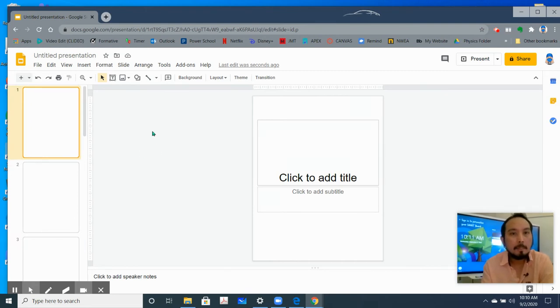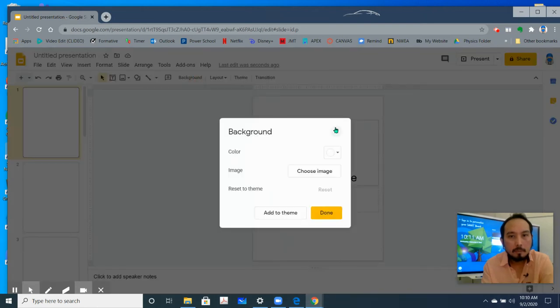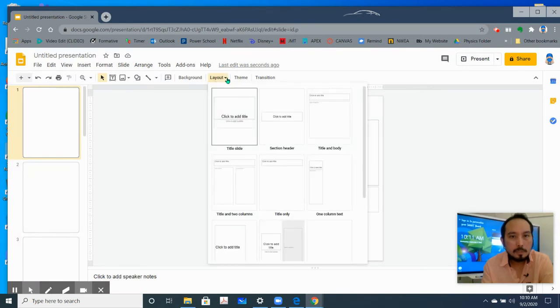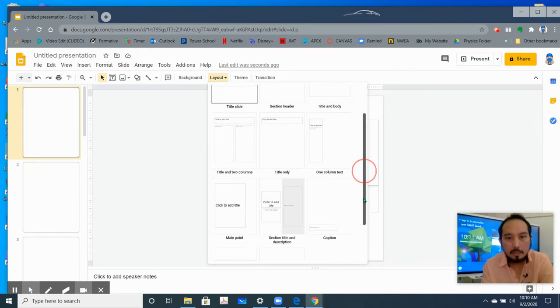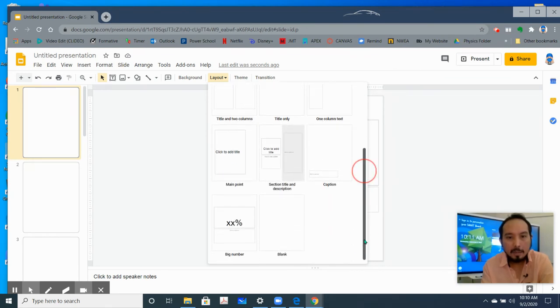This is where you can compile and submit all your documents. Now the next thing you do is you want to go to, let me see, the layout. Click on layout, and then let's look on blank.